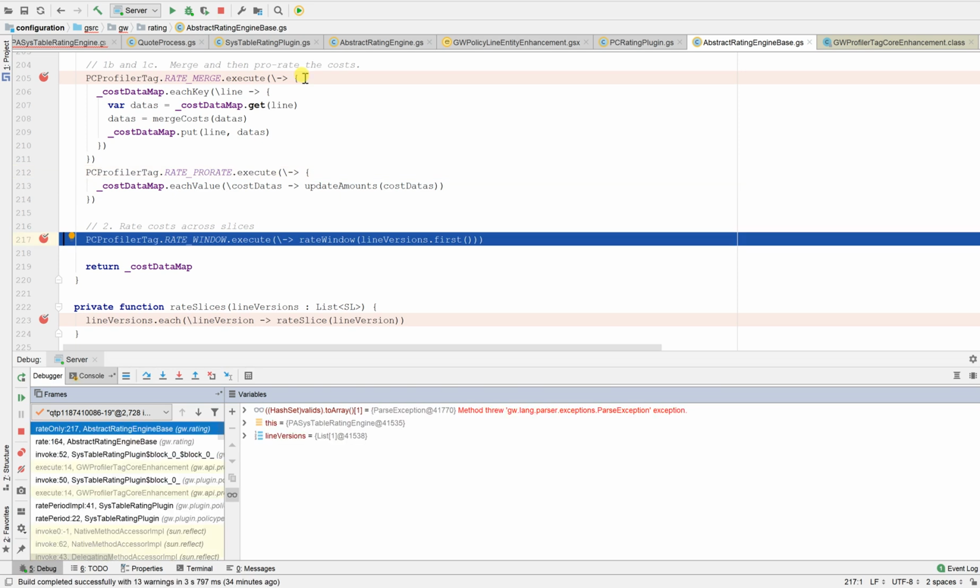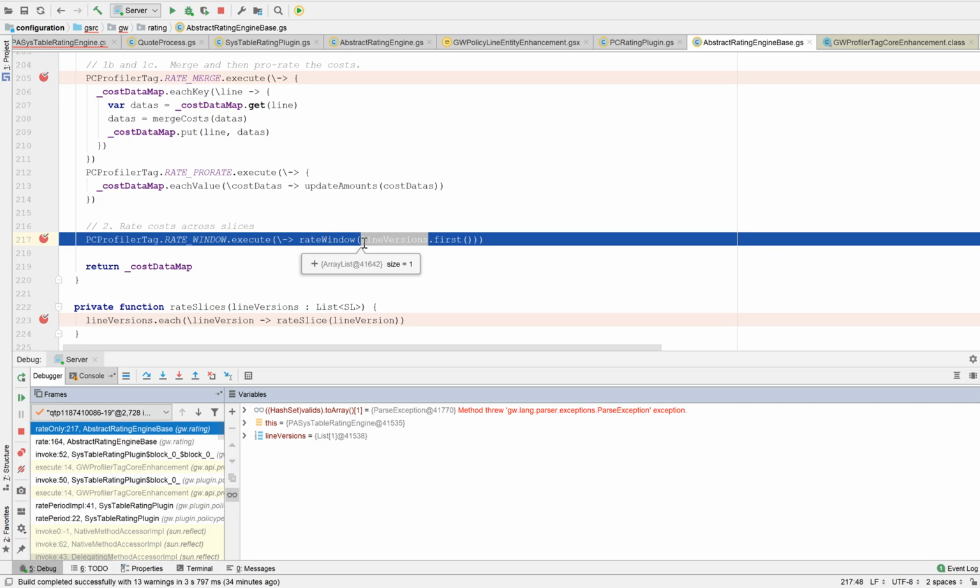So prorate and then rate window. Same thing goes here also. Rate window is nothing but where we calculate taxes based on the complete whole amount. Let's suppose you got a $1,000 premium. You want to apply a factor of 0.65 or 0.7. So 1000 into 0.7 is around $70 we will get. That is the portion of your tax.